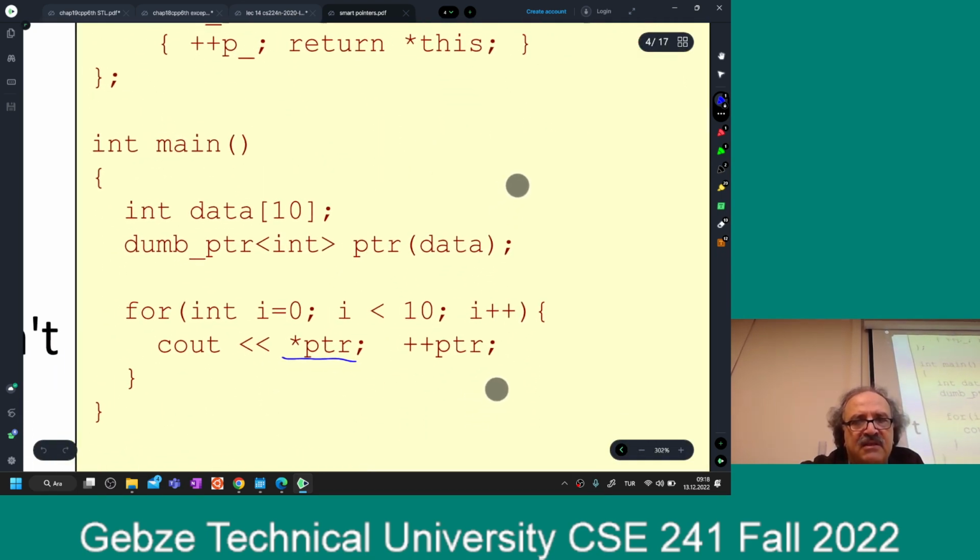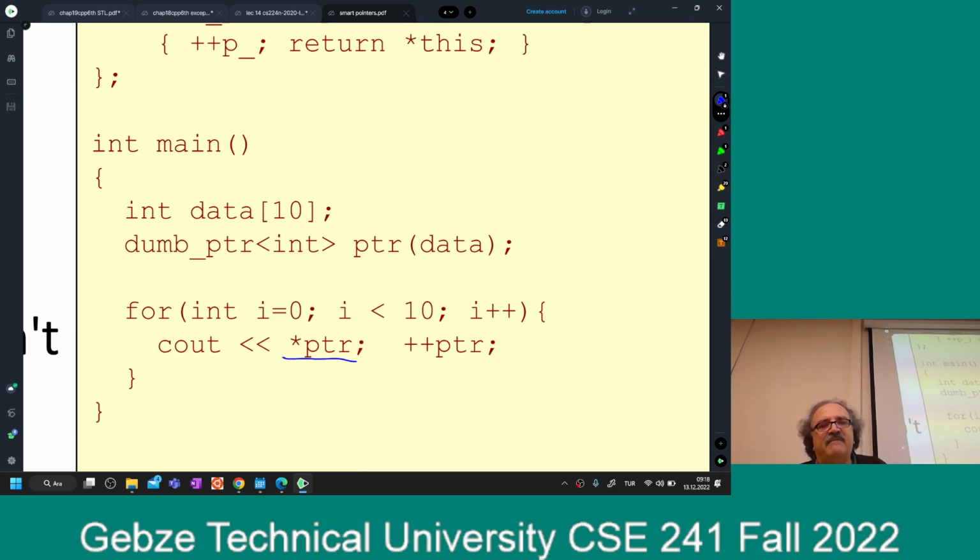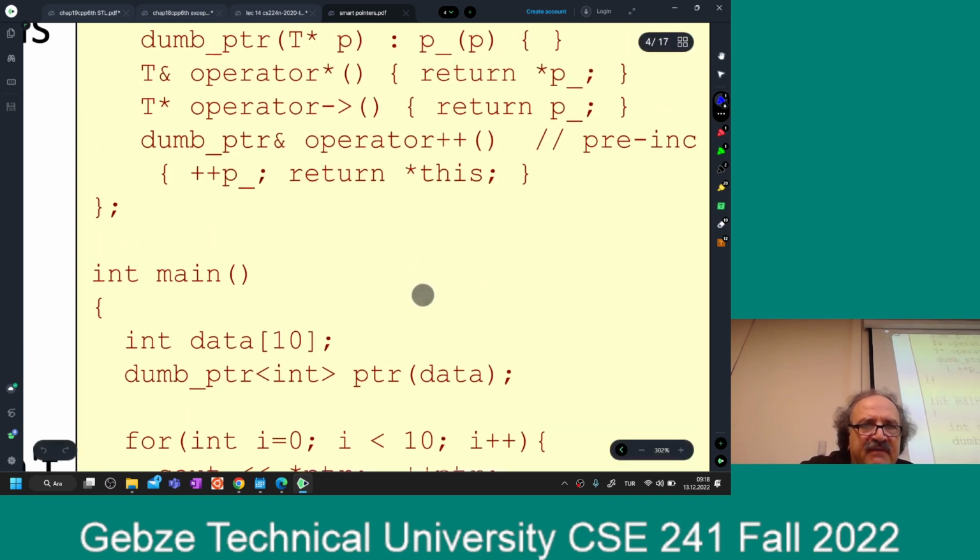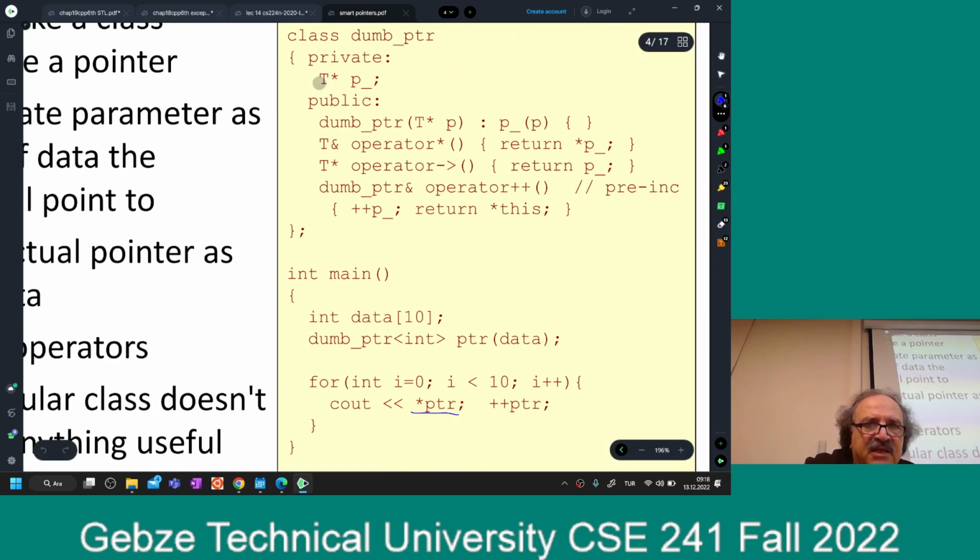Let's use it. I have an array of size 10 integers, and a dumb pointer of integers, PTR, which I initialize with it. Whatever I have inside this PTR, it's an integer pointer, right?